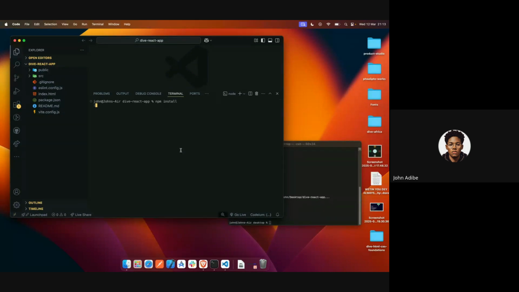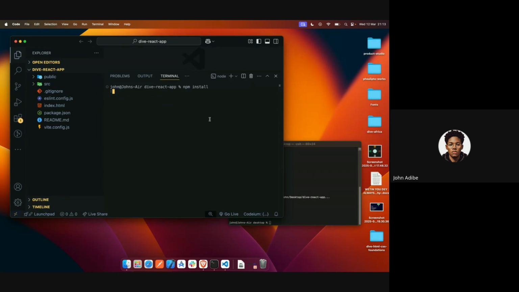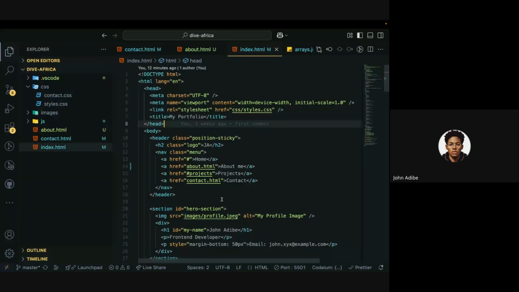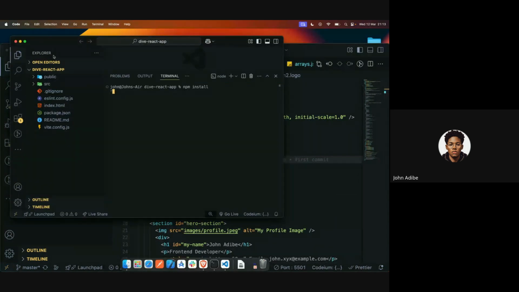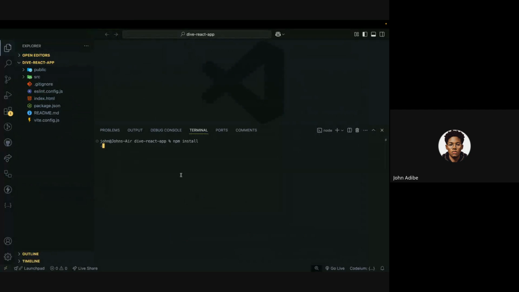At times it might take slower because of network, so it is dependent on the network and other factors. But I don't know why this is taking longer. But let's still give it a minute. Okay, I think the network is slow.